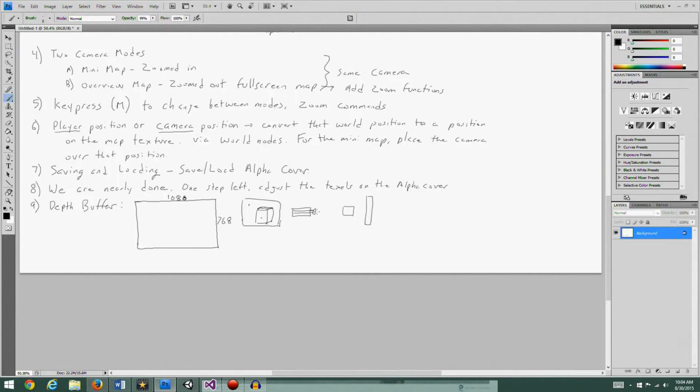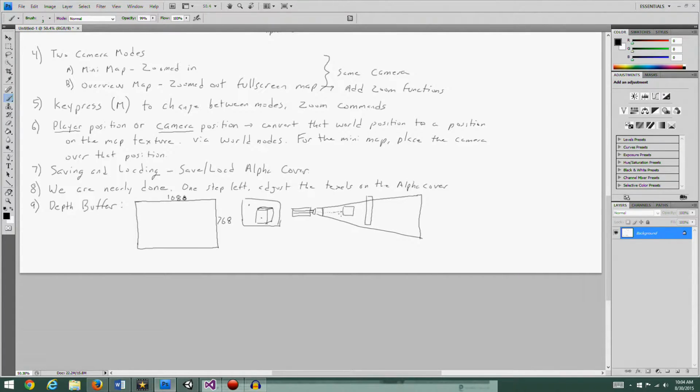So the camera's going to project a point. It's going to say, oh, it stops right there. Okay, so there's this, in a perspective camera, there's this kind of pyramid above the volume that defines the area that the camera can see.